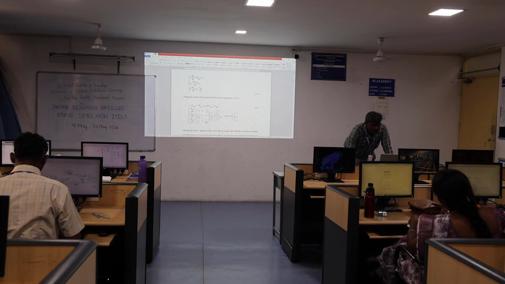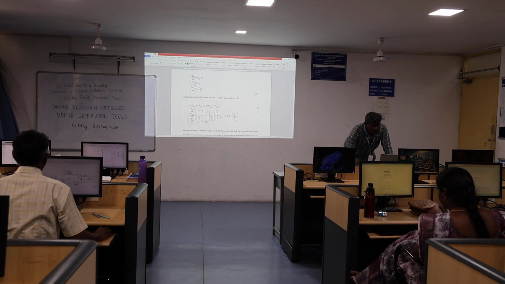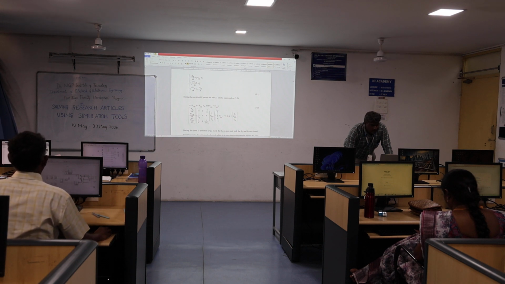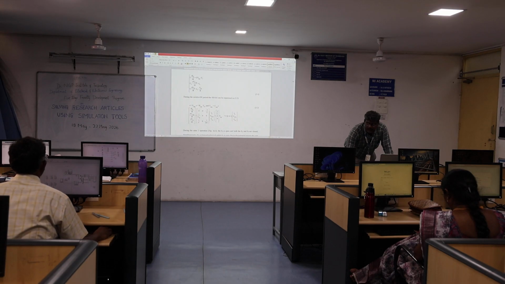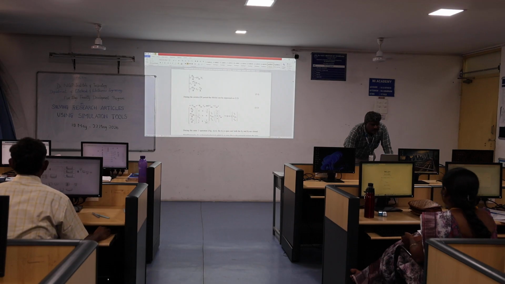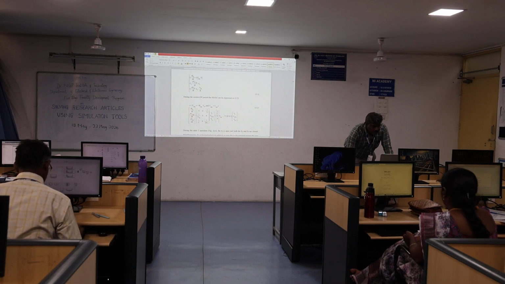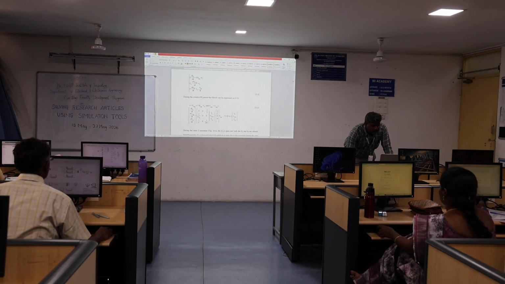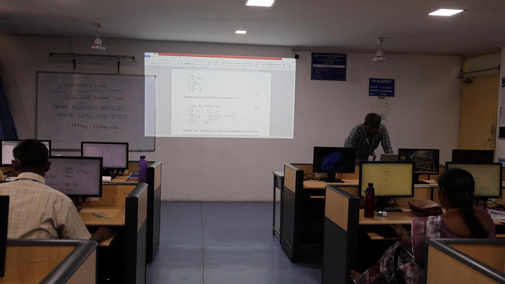So right, in dIL by dt, there is no IL in this equation. In the first equation there is no inductor current expression. Next there is no VCB expression, therefore the first two variables are 0, 0. IL is 0, VCB is also 0 in the first equation. So next you have 2V in divided by L, minus V naught by L. So minus V naught is the third variable. Therefore minus 1 by L into V naught.